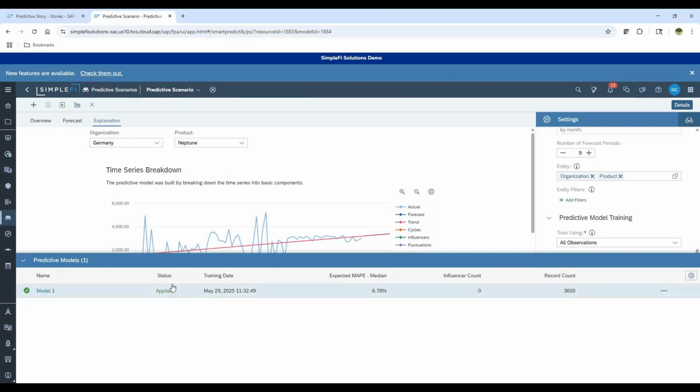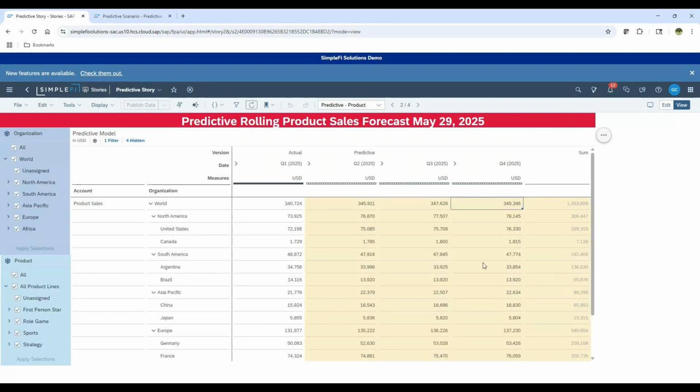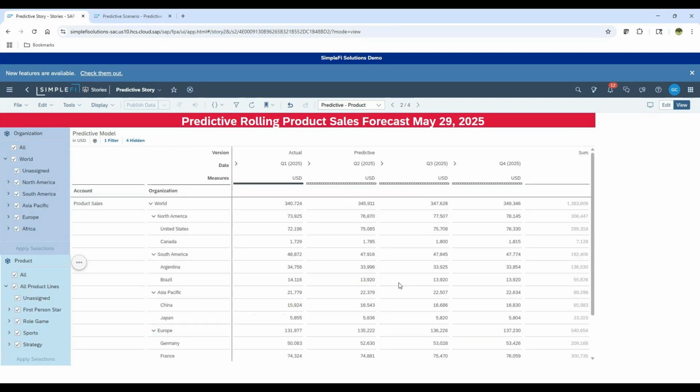And when it's applying all that data that we saw. So now it's done. I should be able to come here to this model and refresh it. And my data populates in, at any level that we told it to, right? And we told it to bring at organization and at product level. You can see here, I have some filters for the product. Let's say I only wanted the first person star games to show up. I apply selections, and then it gives me just those. I could also add that dimension into the rows here, right? But for now, this one is just a filter.